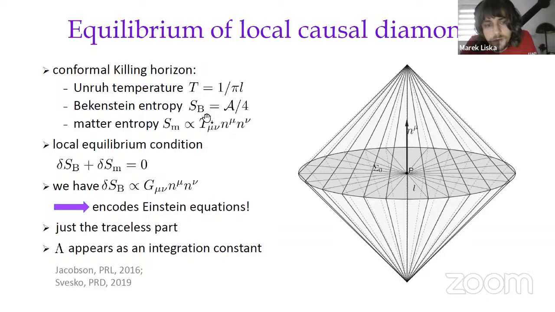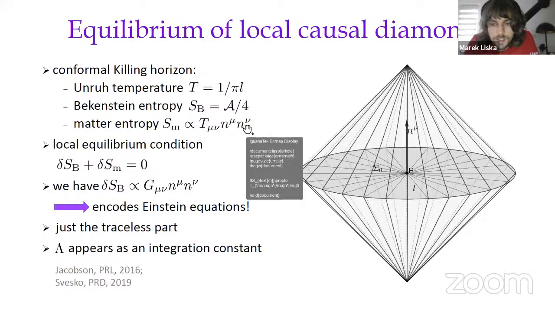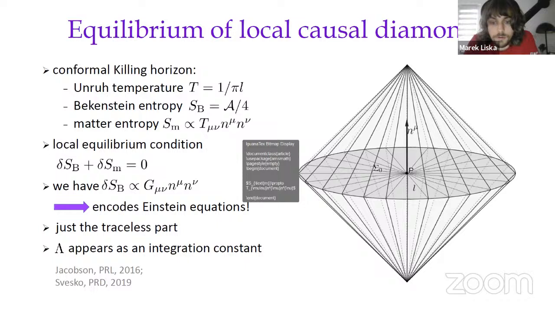Next, we can of course suppose that this diamond is constructed in a general spacetime. We make it small enough to see the spacetime as approximately flat near it, but there are still matter fields present, of course. And these matter fields will have some associated entropy naturally. And again, this entropy, you can define in different but eventually equivalent ways, either using the von Neumann entropy formula for matter fields or using even the classical Clausius entropy defined just as a heat flux over temperature. And in either case, the important thing is that the matter entropy will be proportional to the time-time component of the energy momentum tensor. So the energy momentum tensor constructed with this time-like vector n^mu in both indices. So we have entropy of the horizon, which corresponds to Bekenstein entropy, the same expression as for a black hole horizon.